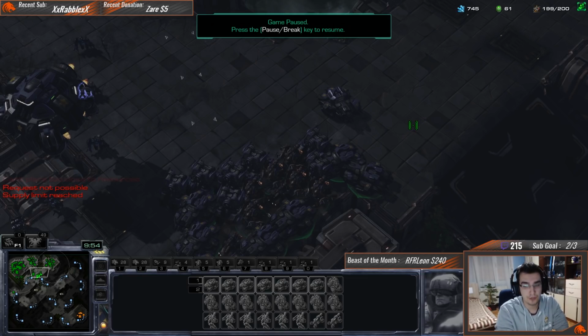Or option number 3, which is what I like to do, is once I get to a maxed out army, I instantly push across the map. That's when you should have 2-2 as well.